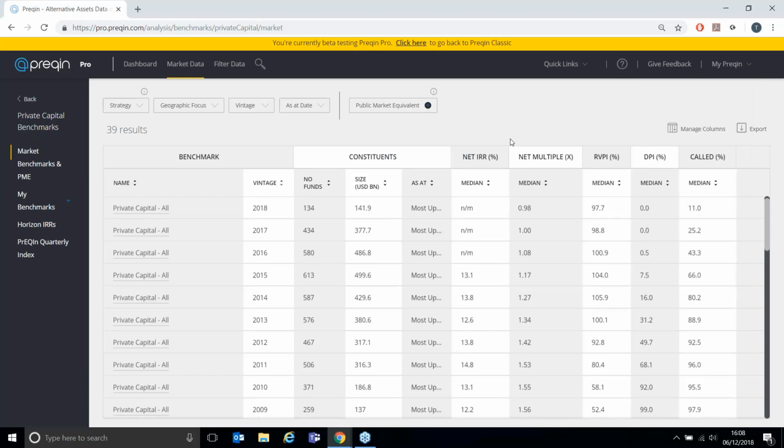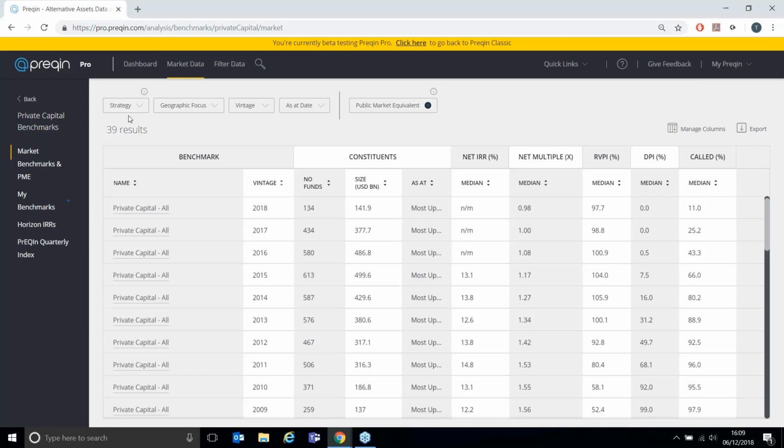So if we go into the private capital benchmarks, which is where we currently are, this includes access to the benchmarks and performance analysis. So it includes things like Horizon IRRs, Preqin Quarterly Index and the like. So there's a bunch of good uses here for this. For LPs, this can help a lot with the fund screening process or validating your investment strategy. GPs can use this to benchmark their performance against the industry, and also use this data for marketing collateral as well. I think what we wanted to do here is just quickly run an example benchmark. So perhaps if you could take our listeners through that.